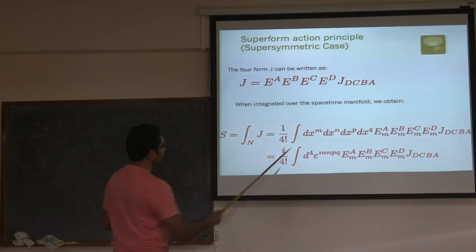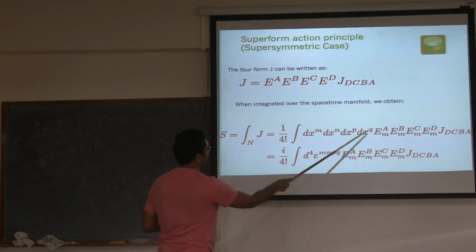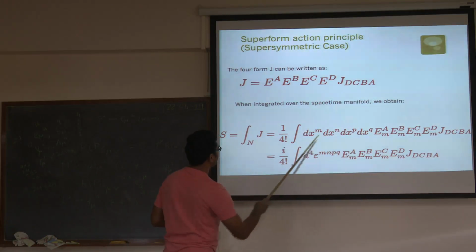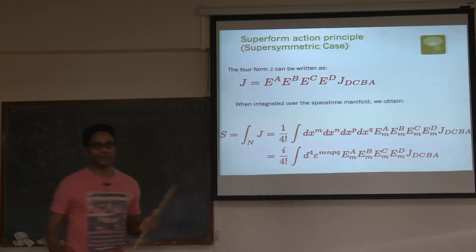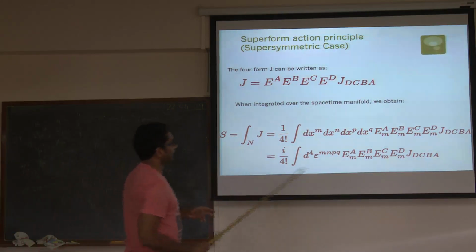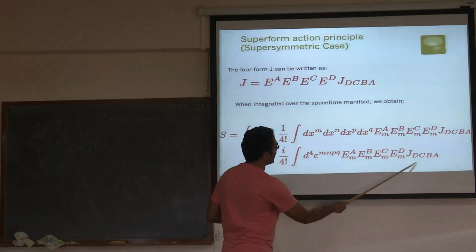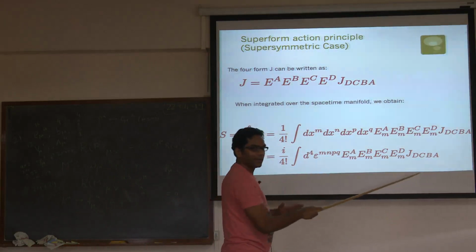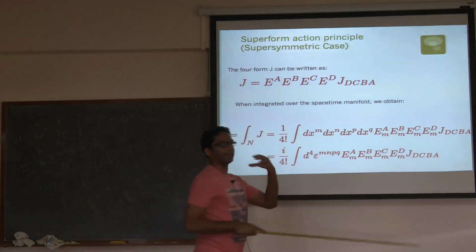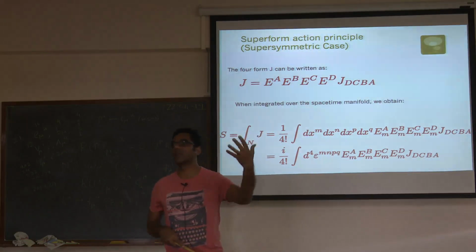Similarly, there are also wedge products here, and I can write these wedge products over these 1 forms as epsilon mn pq times d4x. There is a d4x; that's the integration measure. So this is some block, I will call it a block. It is basically covariant, and these are the super vielbeins, which are either a vielbein, e_m^a, or the gravitino.